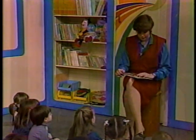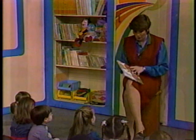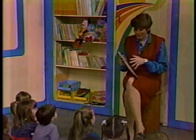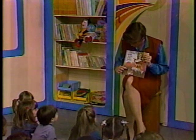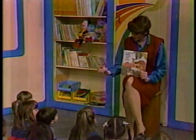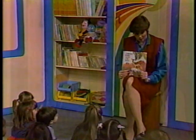Elephants are mammals. Horses are mammals. Whales are mammals. And do you know what it means? It means that their babies are born alive and well. Not like a chicken where the egg is hatched with the chick.